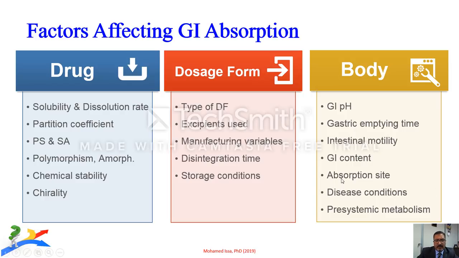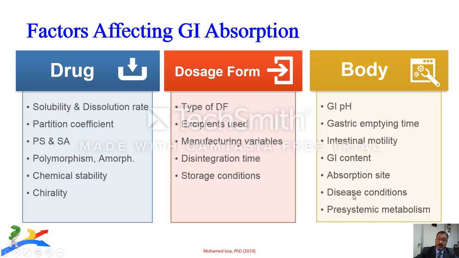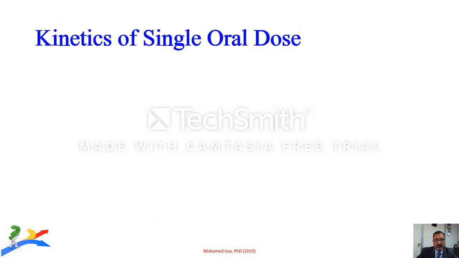طبعاً absorption site، يعني المقصود بيها الدراج بيمتص منين بالظبط؟ يعني في بعض الدراجز بتمتص from a very specific site of the intestine، فلو عدى السايت دوت نتيجة أي حاجة الدراج ملحقش يقعد، مفيش absorption كويس أو مفيش bioavailability. disease conditions، اتكلمنا على الدياريا، vomiting، واحد عنده state of a case of vomiting، طبعاً مشكلة جامدة جداً. طبعاً presystemic metabolism، الدراج قبل ما يوصل الدم الليفر كسره، أو اتكسر بإنزيمز جوه الجي آي تي. سواء اتكسر بإنزيمز جوه الجي آي تي أو اتكسر لما راح في الليفر، الفيرست باس إفكت، كل ده بيأثر على النت أو الأوفر أول بايو أفيلابيلتي.